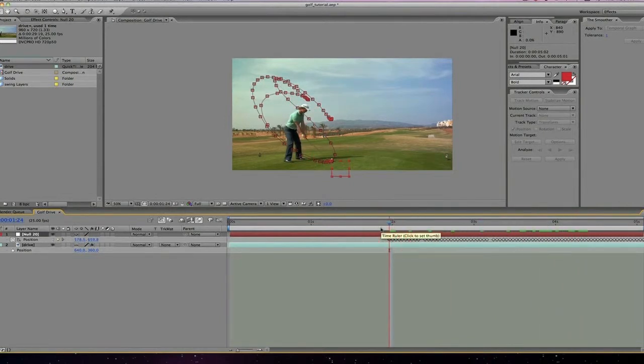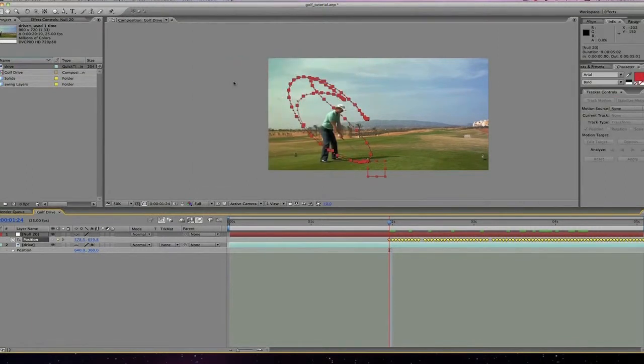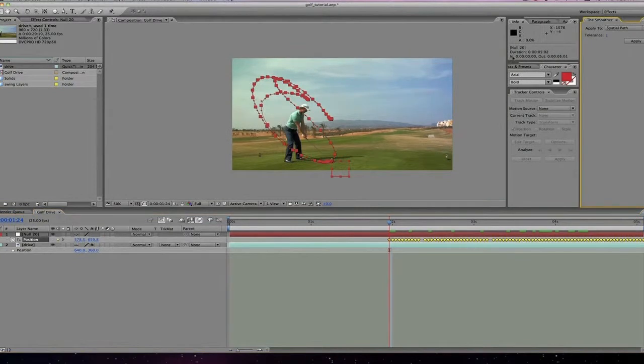So what we can do now is just choose the keyframes of the null, go to Window, and choose the Smoother. Well, it was already open, so it closed now, so let me just open it again. Usually I just try different tolerances, but I know in this case 3 gives me a fairly good result, so I'm just gonna apply that, and that makes fewer keyframes, but it also adjusts the motion path for me automatically. So it's looking pretty good. So now all we have to do is just hook up these position keyframes to our Particular emitter.